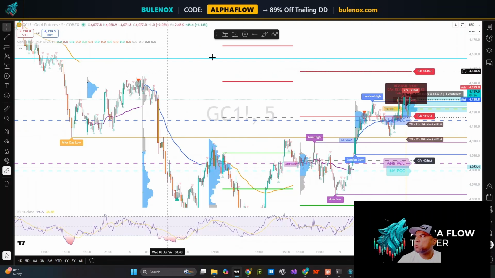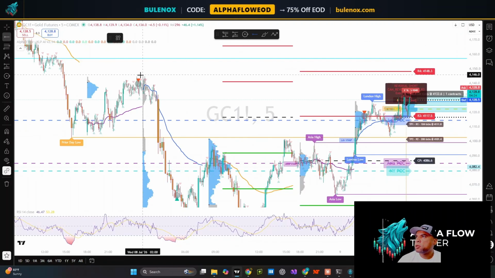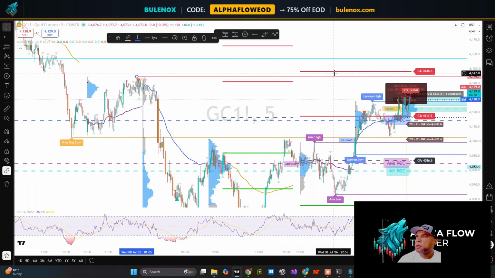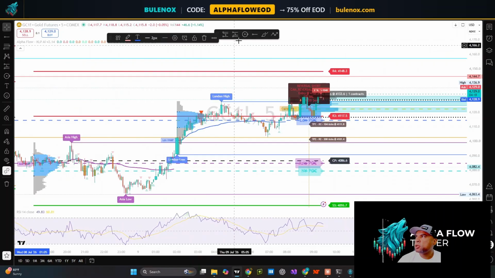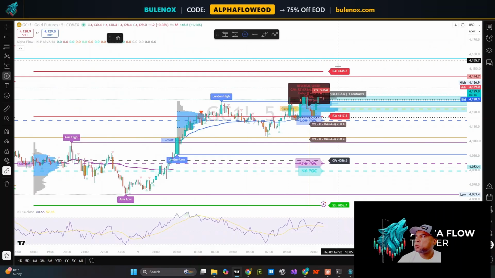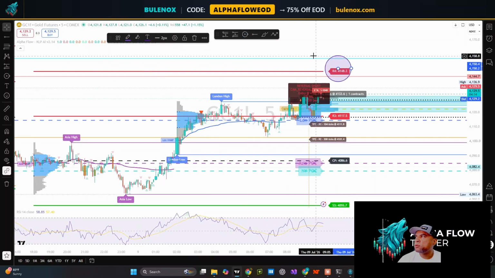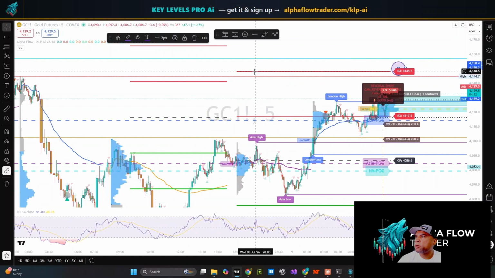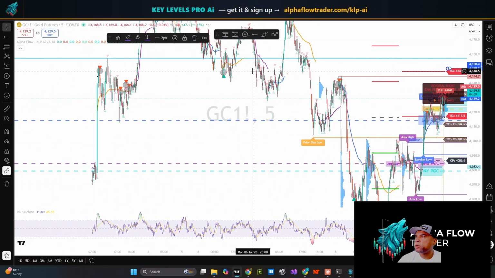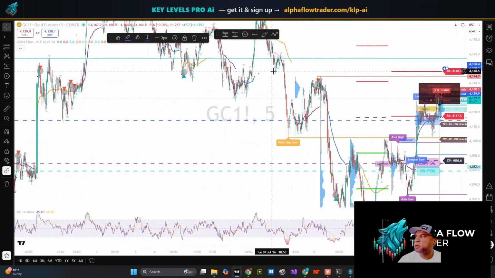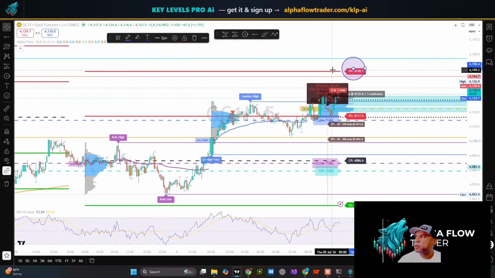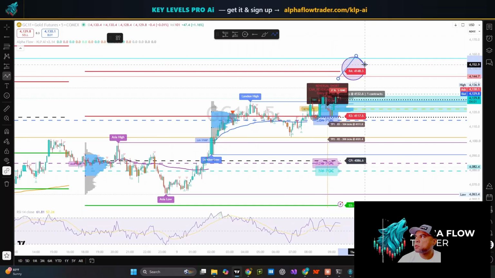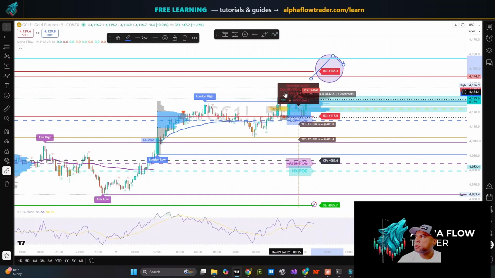However, look at R4, which is just above these highs here, equal highs it looks like. And R4 looks like decent placement. I'll pay attention to it. And then we've also got prior week high directly above there. Yep, prior week high directly above there. So if we can take out all these levels, I'd be interested.